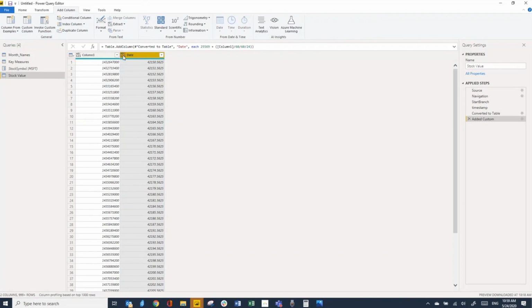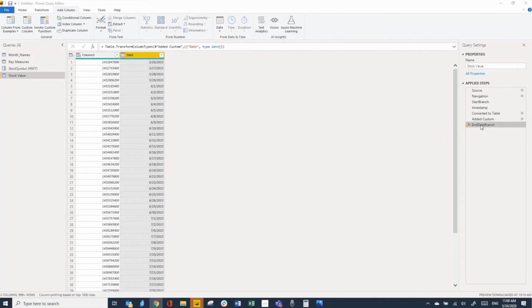So now we want to change this up here to date. And we can see we've now got dates for the past 5 years, 5/26 2015. You can see we're right now at 5/24 of 2020, which is perfect. Okay, so now we want to rename this over here as end date branch. There we go.